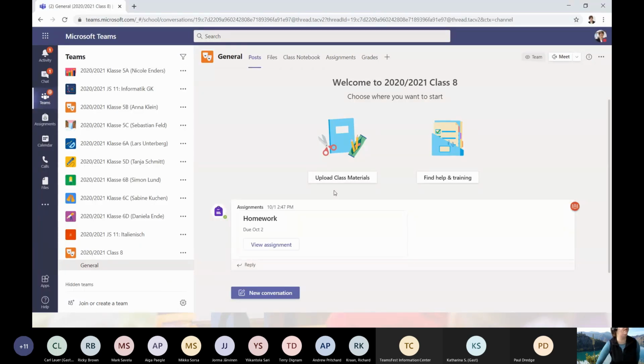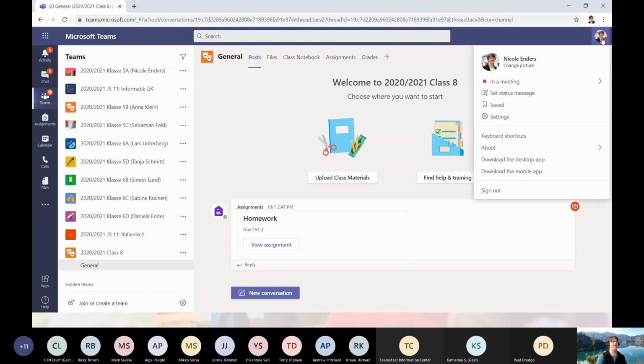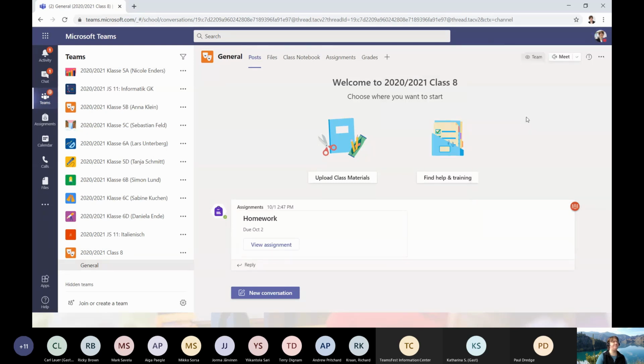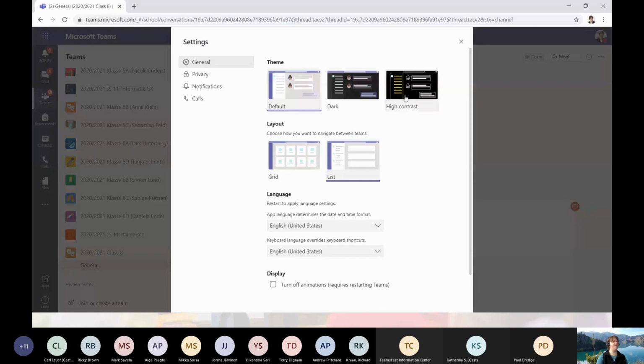And if we are looking here, now I'm the teacher. I have here my team, and I show you two other things first, because I said that I show you how to change this layout. If you are going here to settings, these themes you may be familiar with, but there are these two layouts, and now I'm using the list layout. That's the only one we have in the commercial sector. And the grid view is this with the huge tiles.